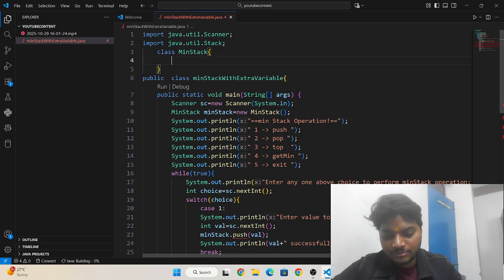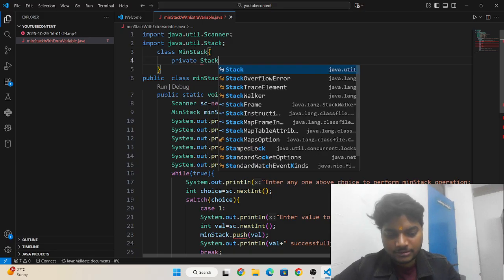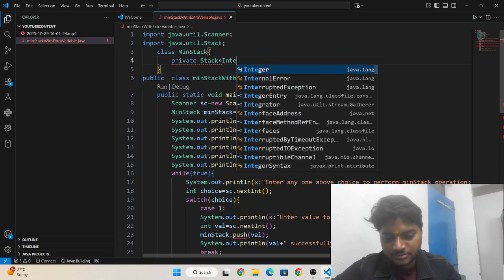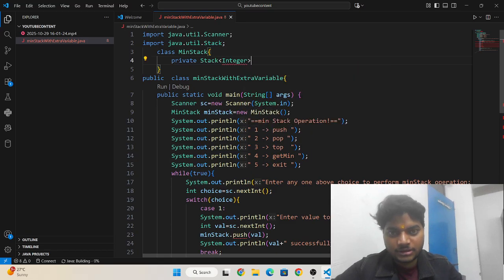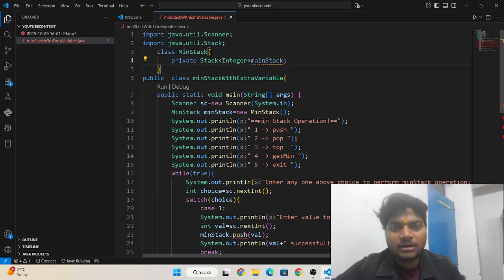I need to write here private stack integer, and then I need to write here main stack where I'm going to save all our elements.